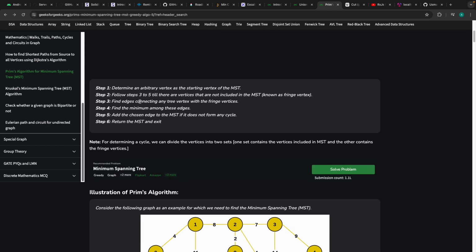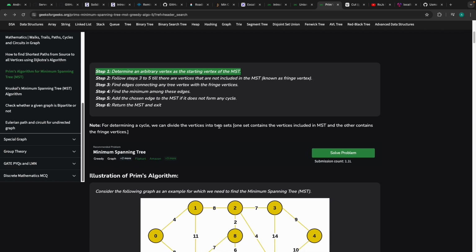How does it work? Determine an arbitrary vertex as the starting vertex. Follow steps 3 to 5 till there are vertices that are not included in the MST.